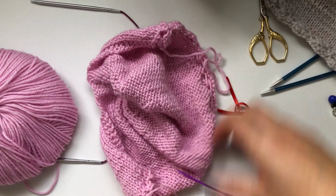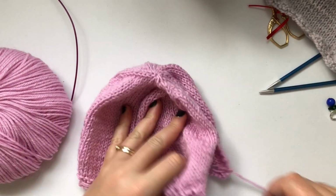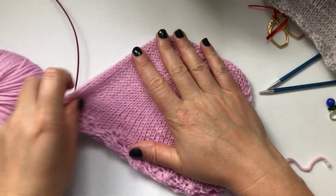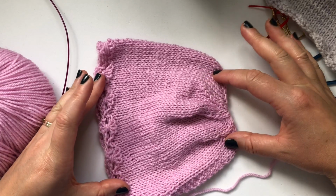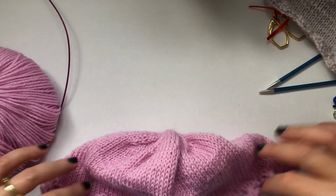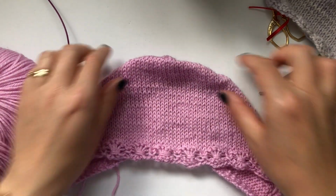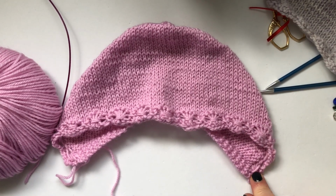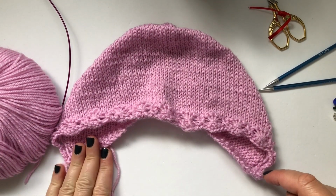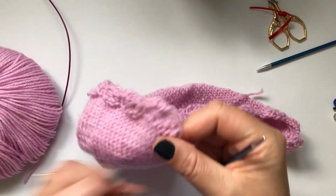And you're almost finished with the hat, but now we can take a look at it better. Obviously it's going to sit better when it's washed and blocked. Now it's a little bit crinkled up, but this is what the hat looks like. As you can see, here are the decreases. You can lay it down like this as well, so you can see it better. And now all is left to do is attach these I-cords. Make the I-cords straight on the hat so we don't have too much weaving to do. And I'm going to show you just one of them, and I'll let you do the other one.